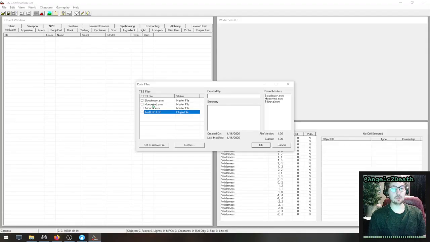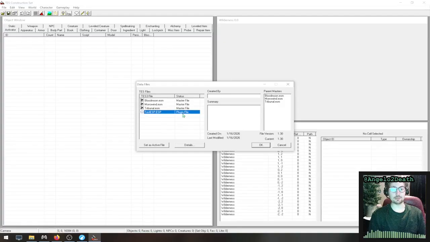Next thing. Now you're actually going to launch up, let's say you're creating a mod from scratch. You click this, Morrowind, Tribunal, and Bloodmoon. So you click all three of those, and right away you have no active file. Now if I wanted to edit a file, I would click Set as Active File. You see how it put the X here for me. It says status is active file. That means when I go to save, it's going to overwrite the active file. But we don't actually need to do that right now.